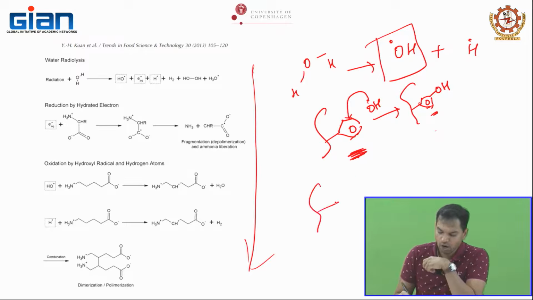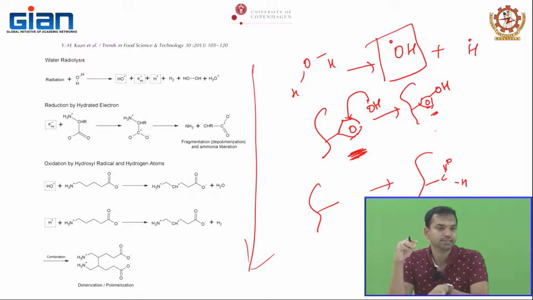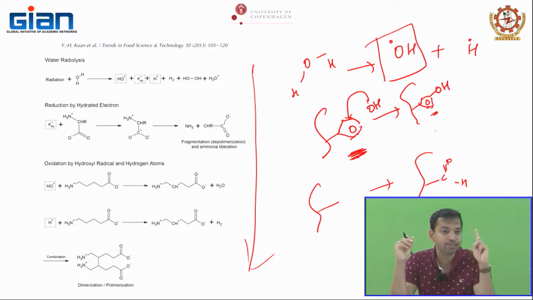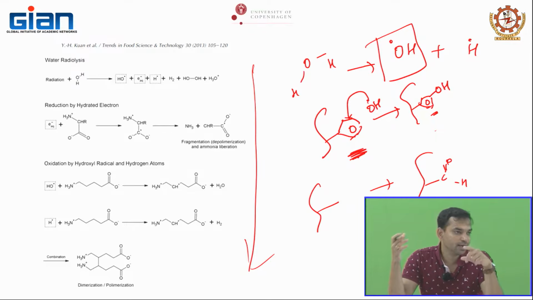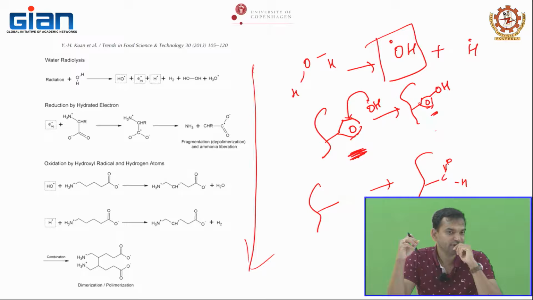They can also do a lot of other things. They can make protein carbonyl formation, for example. Many things these radiations can form. They change the primary structure of protein. Please note down that gamma radiation can change the primary structure of the protein, and change in the primary structure will change the secondary, tertiary, quaternary, at the end of the day, complete functionality. Any question? Yeah, gamma radiations will change the primary structure of the protein.